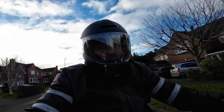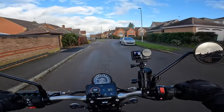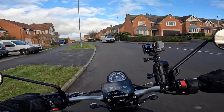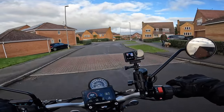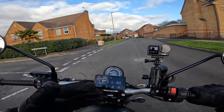So obviously it's in kilometres per hour at the minute. I do need to change that, but as you can see, it reads really well. We're at 32 kilometres an hour, according to the clock, around about 22 miles per hour on the Triumph. And we've got our compass coming up there with exactly where we are, 344 degrees off of north. That's really cool. And again, our tyre pressure.